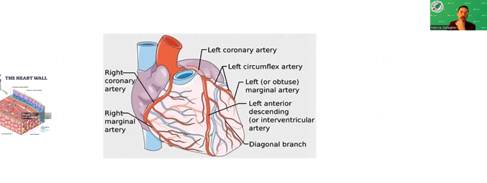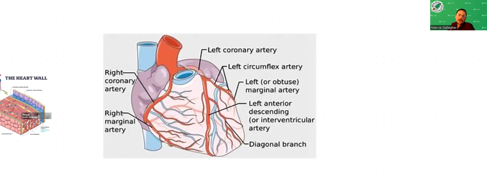The main arteries in the heart are the left coronary artery, the left circumflex artery, and the left anterior descending artery, or the LAD. We talked about this one as a very important artery. The right coronary artery I don't think is as relevant, so we're just going to go to the right coronary artery. So remember those: left coronary artery, left circumflex artery, left anterior descending artery, and right coronary artery.